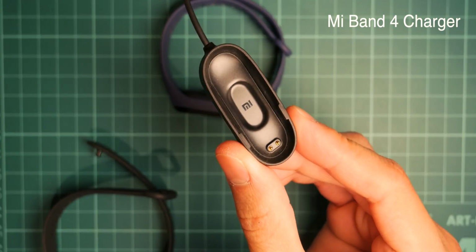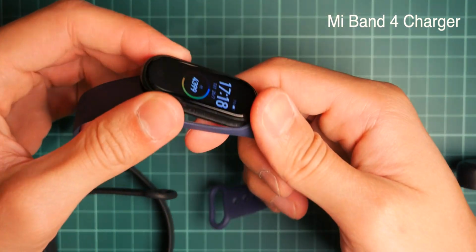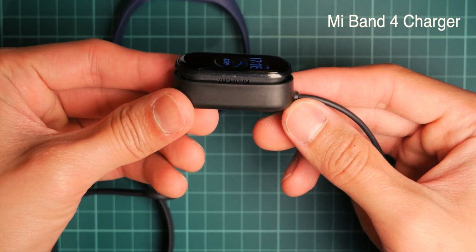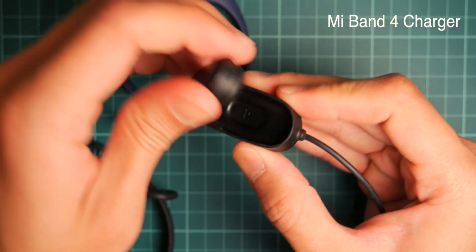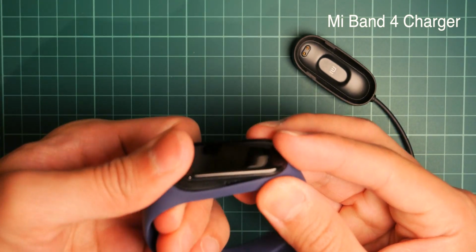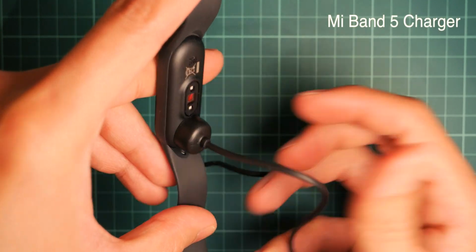So here, the Mi Band 4, you have the separate charger, comes with a USB cable, and you need to pop your Mi Band 4 out from your watch case, and you then slide it onto that case, sit it in, and you charge it. Once you're done charging, you take it back out and you have to put it back into the watch. I remember when I first started trying to charge it, I had a hard time trying to pop the watch out from the case, but this one is really straightforward for the Mi Band 5. Latch on, off you go.